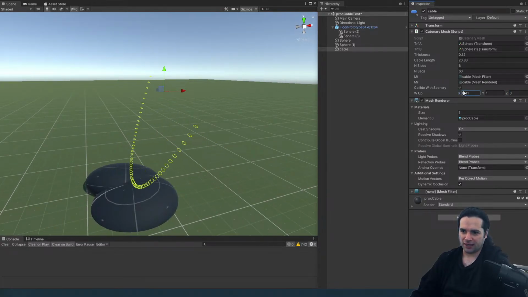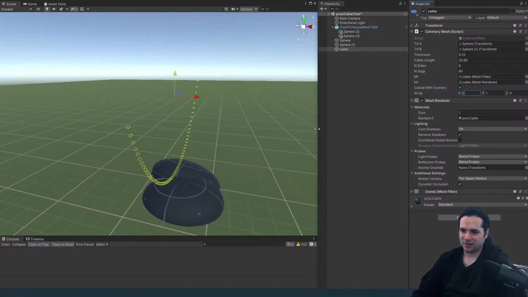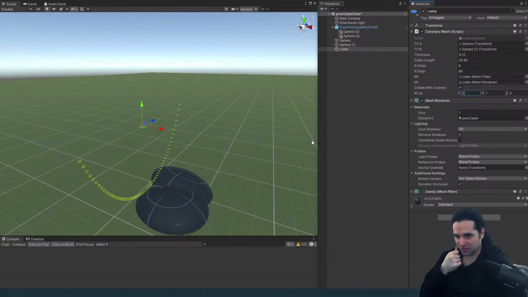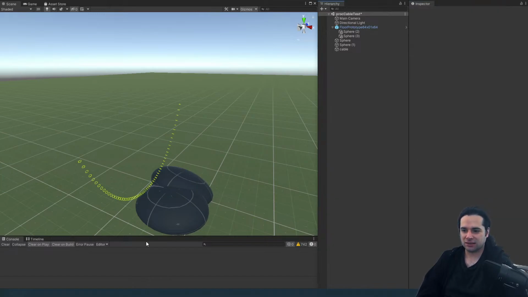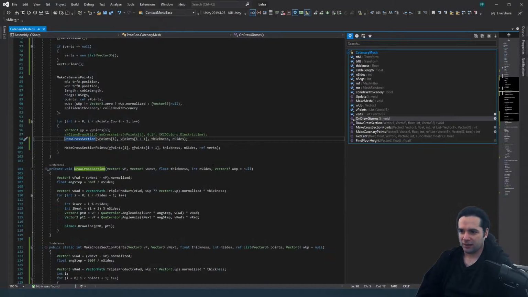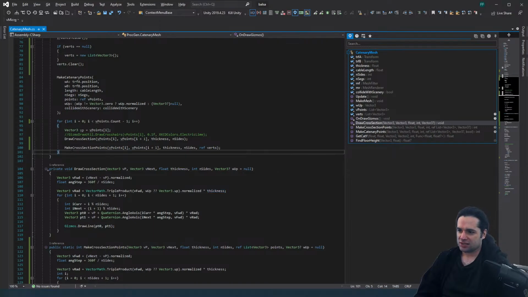Like if we had wind or something, this would be really cool to animate, just a little bit, like so, to get the cable flailing about a little bit in the wind. So I thought this was kind of cool, but I digress. So let's get on with making our cross-section points list.